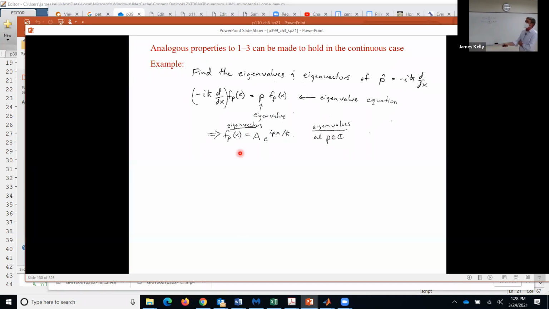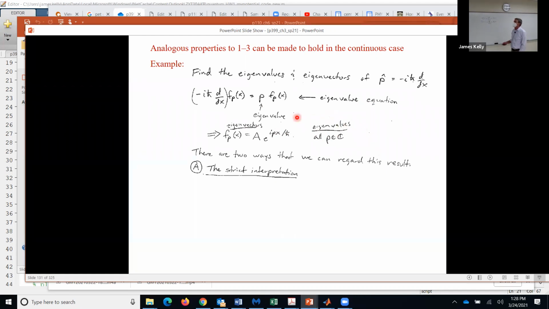Why should we throw away an exponential function, at least at the beginning, if we're going to keep oscillating functions like this? In general, if you have a complex number that you put in for P, it's partly oscillating, and its amplitude is either increasing exponentially or decreasing exponentially. So it blows up to one side or the other. So it's not normalizable either. Okay, so at least at the beginning, we're going to keep those. So these are provisional eigenvectors and eigenvalues.